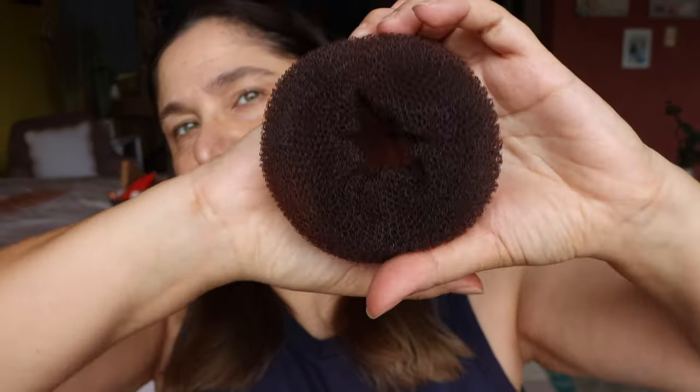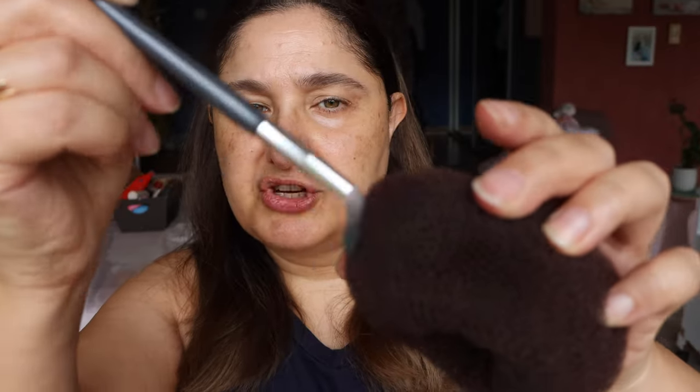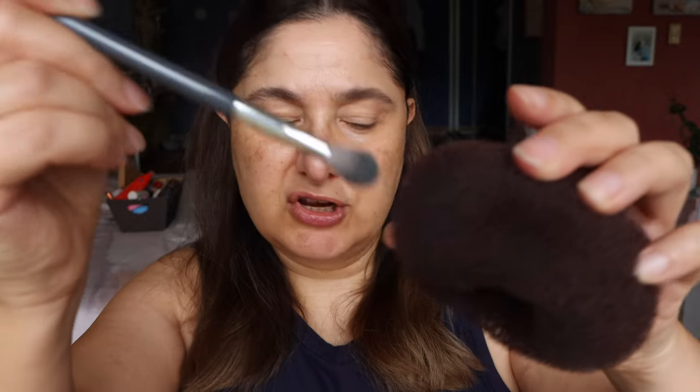Brushes, it doesn't really matter what brand you have. Some brands are more expensive than others. Some are natural bristle brushes. Most of mine are synthetic, although I do have some natural hair brushes that I do use sometimes, but I do prefer to use the synthetic brushes these days. So now to clean my eyeshadow brushes in between applications, I'm just using this little hair donut. You just simply run your brush over it like that and it gets all the eyeshadow off.